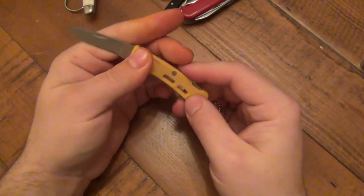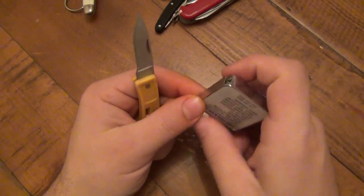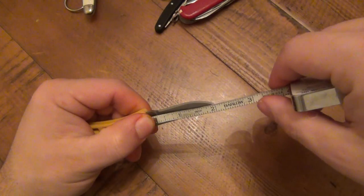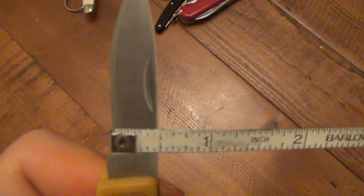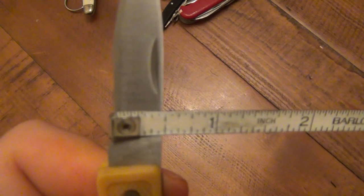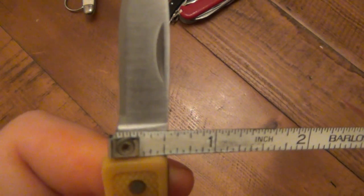But let's assume you had something of this size that's very similar that did not have a lock. I'm trying to give you references as far as what the blades look like. Less than 2 inches, so we're fine on length. As far as width, exactly 1/2 inch at its widest point if you're talking about down here. The rest of the blade is under 1/2 inch. Do they measure here? That's really its widest point of the blade. That's still blade, right? It's not sharpened, but it's part of the blade.